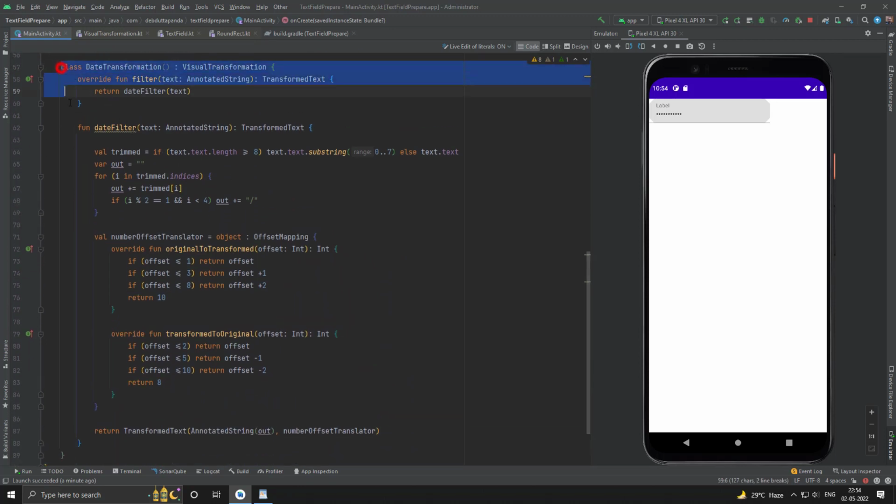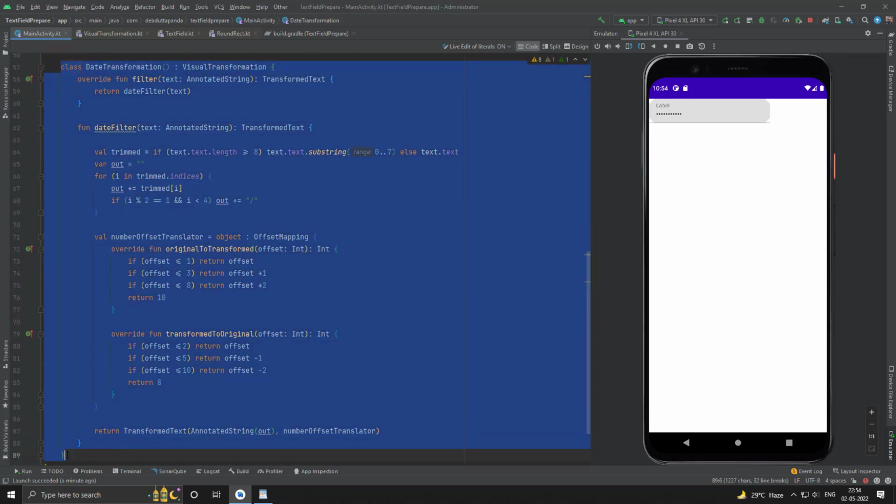You can see this is our custom visual transformation for date.